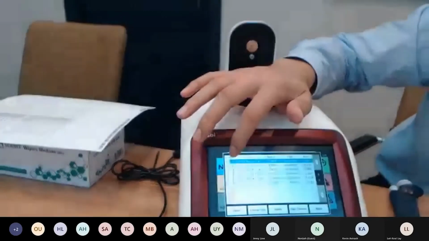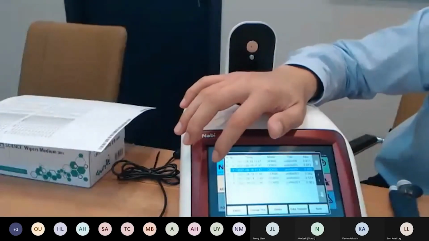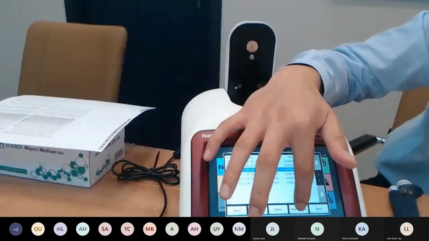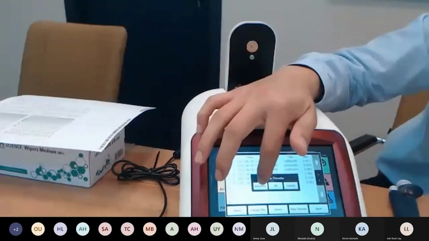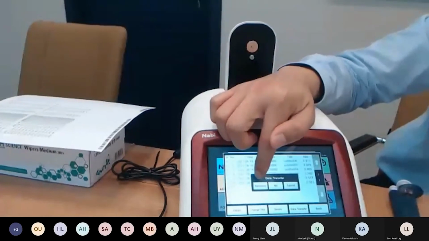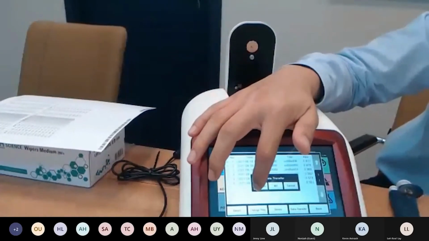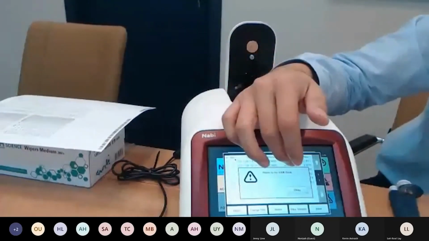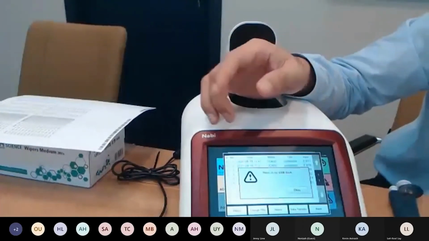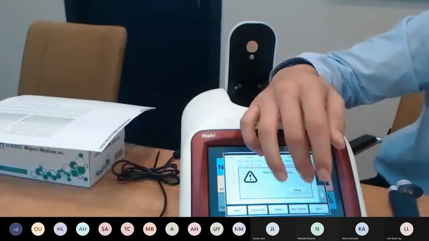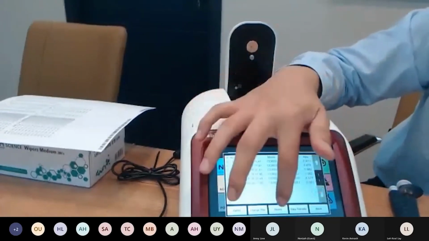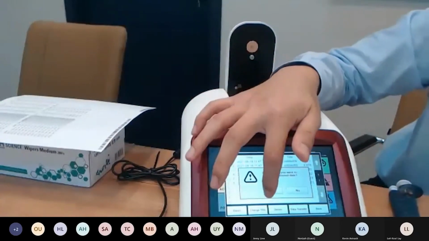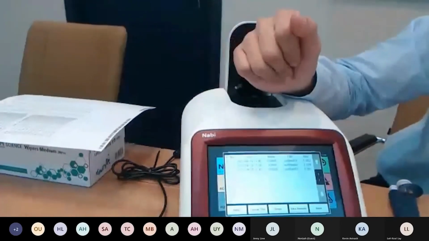And if you click them, you can also click multiple ones at once, and you can just click data transfer to use a USB. So you can transfer the selection or all of them at once. You can just click selection. But there's no USB connected to this right now, so it will say there is no USB disk. But if you have a USB, it will transfer the data to the USB. You can also delete the data. Press delete. Are you sure you want to delete the selected data? You say yes, and it's gone.